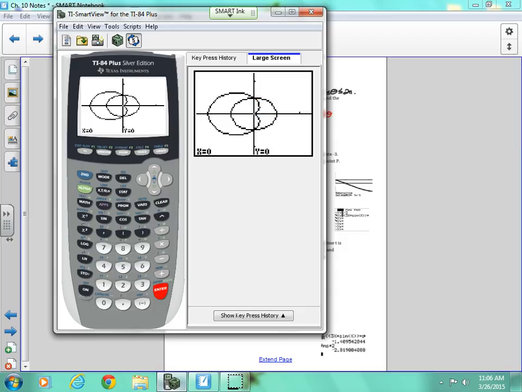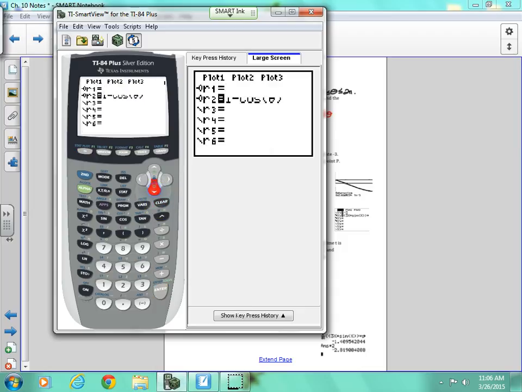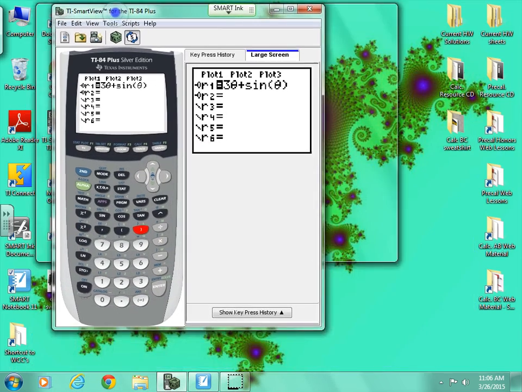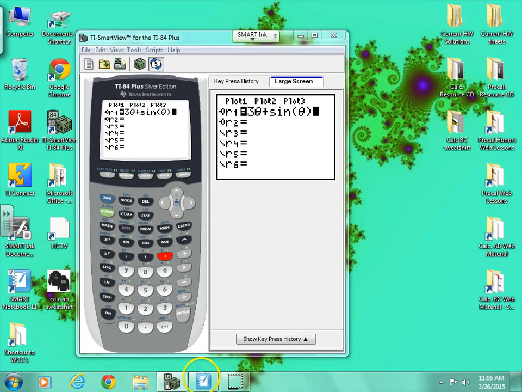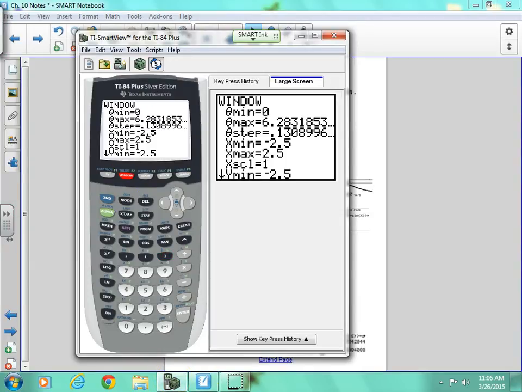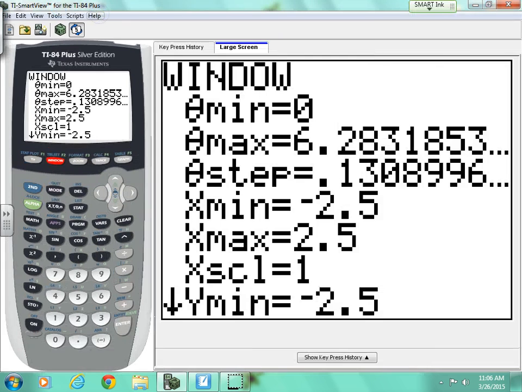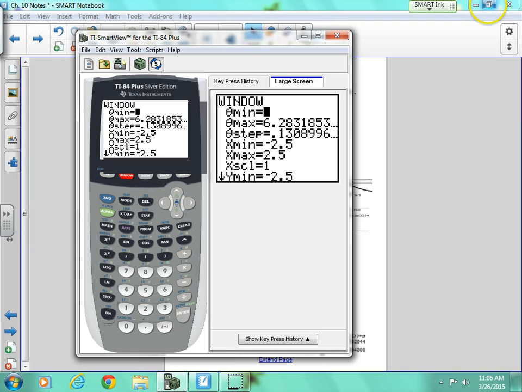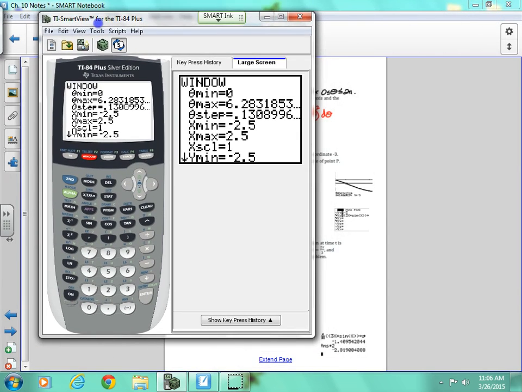So I can go, for instance, let me throw in my calculator really quickly. What do we have? 3 theta plus just sine. Good. And I know from 0 to 2 pi. So then I would go to my window, and I could have my theta min 0 to 2 pi. I'm done. And I can go ahead and, oh my goodness, stop moving. It's being difficult. Okay.